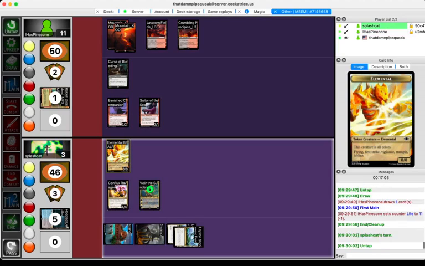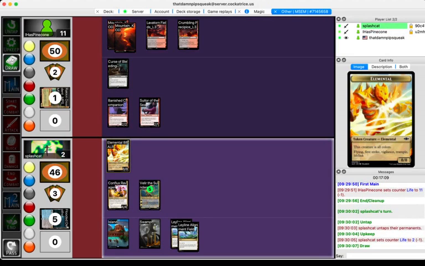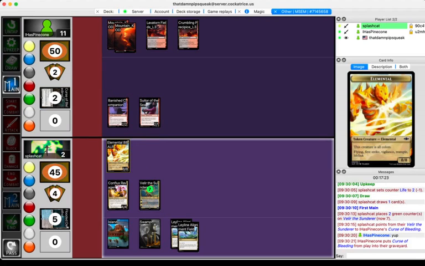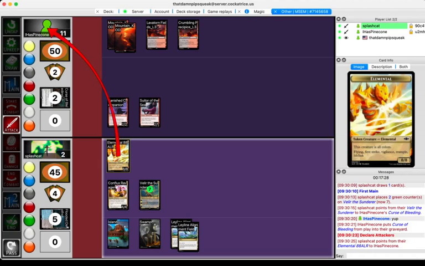Did not play a land. Did not cast a spell. What's going on? Are we seeing a slow roll? Oh, destroying the Curse of Bleeding is an option too. And this means that the Elemental can now get in for lifelink. And I think if the Elemental connects, I don't know how Pinecone wins this game, especially because this locks out Banished Companion from being able to attack.